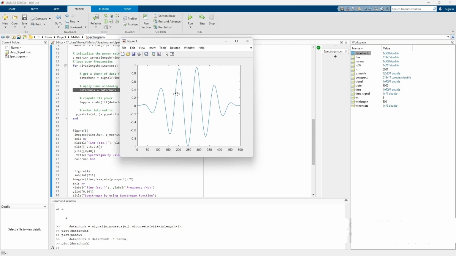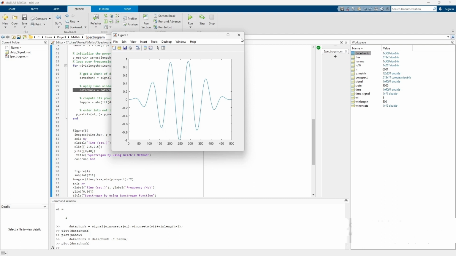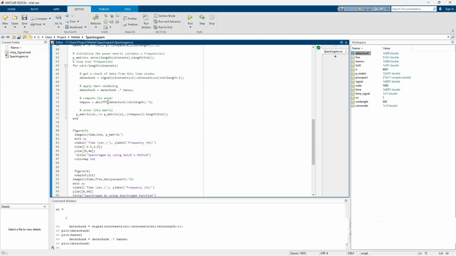So why am I using Hann windowing? It's because it helps to minimize the edge effects caused by the Welch method, and this is why I am using Hann windowing. After that, I am calculating the power of this chunk, and I am adding that power to the specified part of my power matrix.